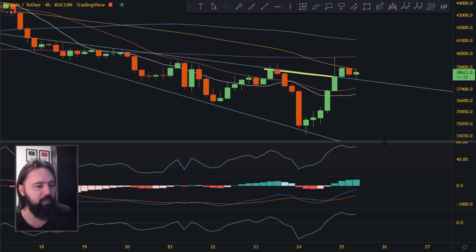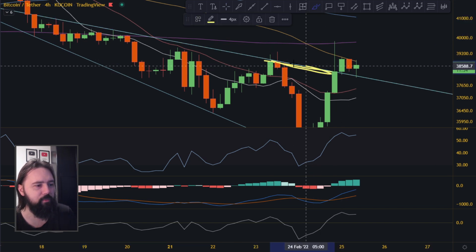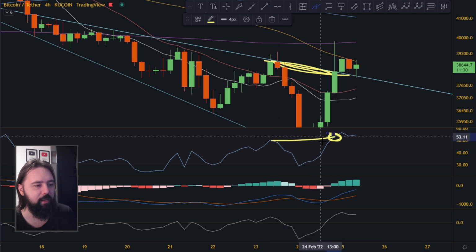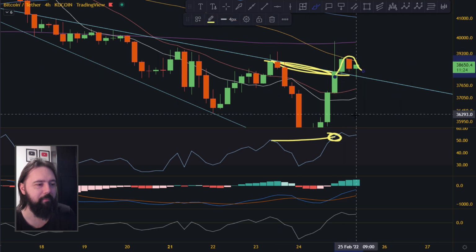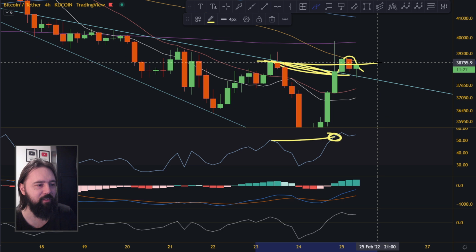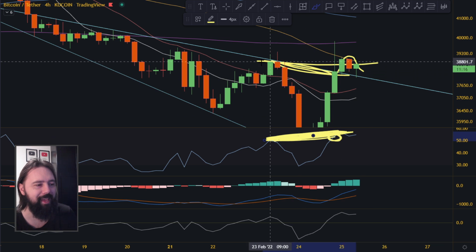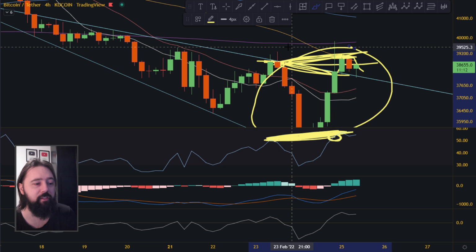But first of all, we were also fearing that there is gonna be a hidden bearish divergence down here. So the price was going towards the downside, but the RSI was still going towards the upside up here. And I said the best case scenario is if we continue pumping towards the upside, create some kind of top above this level up here to avoid this divergence. So there is technically no divergence right now. The RSI is going towards the upside, and the price as well, so divergence is avoided.